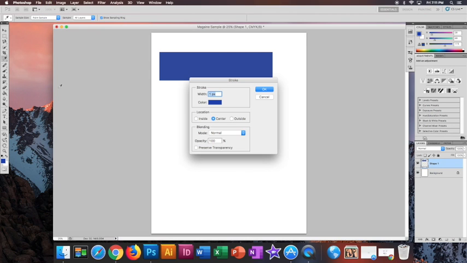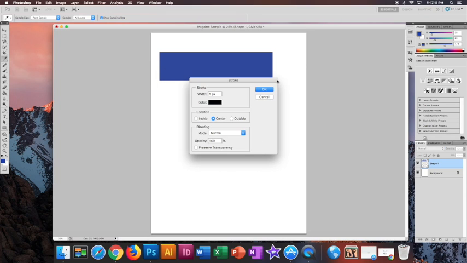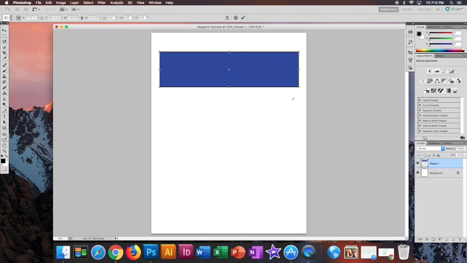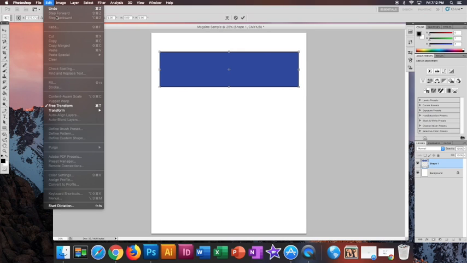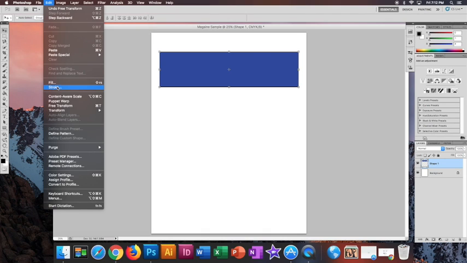You can also add a stroke if you want to. You can change the color of your stroke. You can click OK, and now I have a stroke there that you can barely see, but it's there on the edge of my square. I made it black. So that is Edit. Oops, sorry. Click that. Edit. You can change the fill. You can change the stroke.